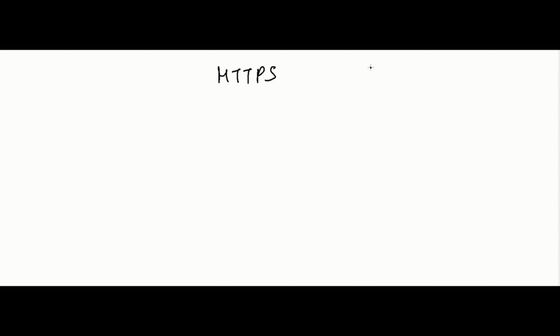Now a question comes: why is HTTPS required? What purpose does it solve? The very first thing is it provides you privacy. Whenever you send data over the network, it should be encrypted. Privacy should be maintained. The data you are sending to the server and the response you are getting from the server should be encrypted so that nobody on the network can see your messages.